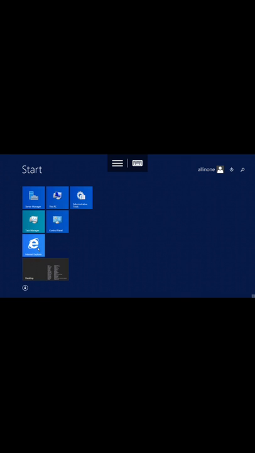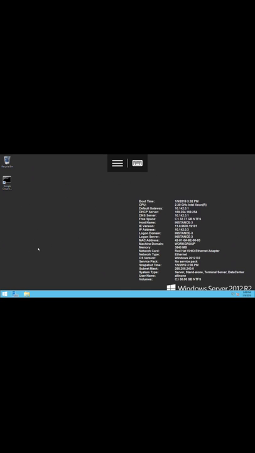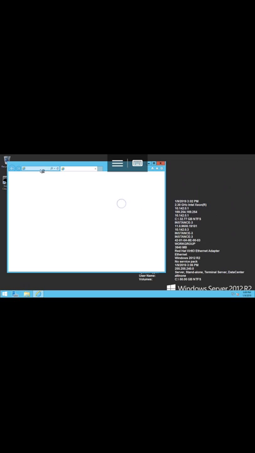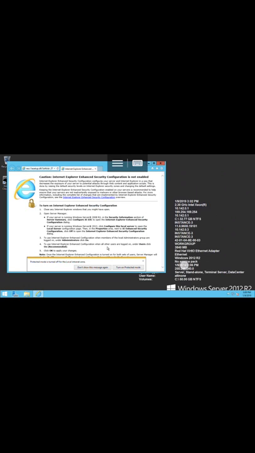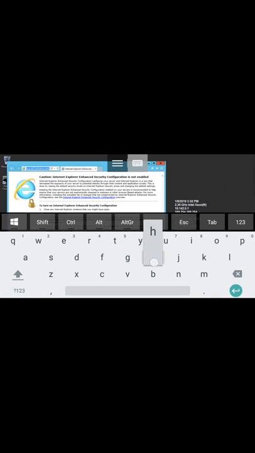Now you can find Internet Explorer here. If you don't want Internet Explorer, you can download the Chrome browser, and from then you can download your software. Let me download Chrome as an example.